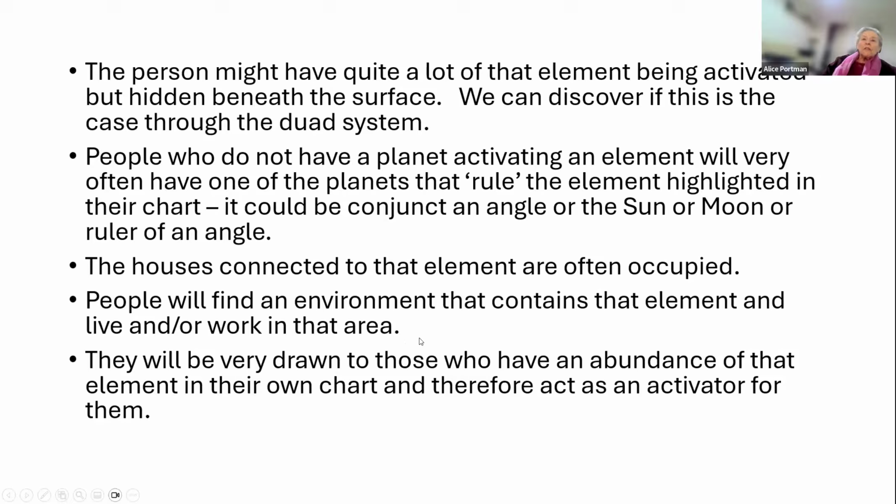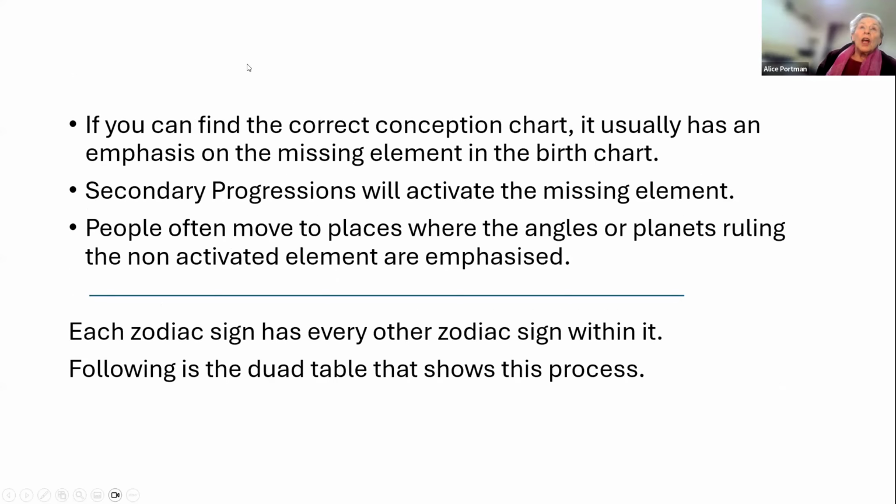People will also find an environment that contains that element and live or work in that area. And they'll be very drawn to those who have an abundance of that element in their own chart, and therefore act for them as an activator. So it's always very interesting to see who you're drawn to. Now, we're going to do a tiny bit of this at the end of the talk.